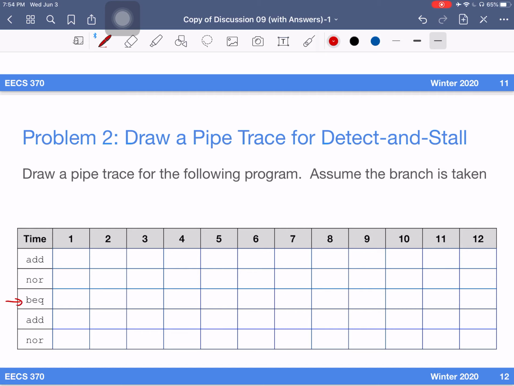So this is a BEQ, and the instruction after the BEQ needs to be stalled. And instructions before the BEQ will not be affected. So the add and or will go through IF, ID, EX, MEM, WB.